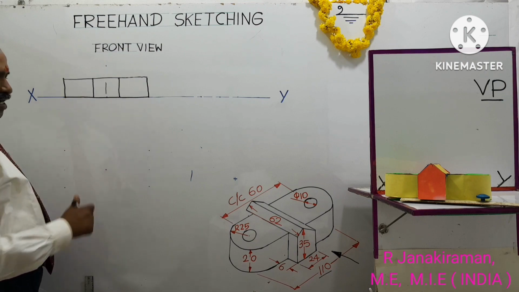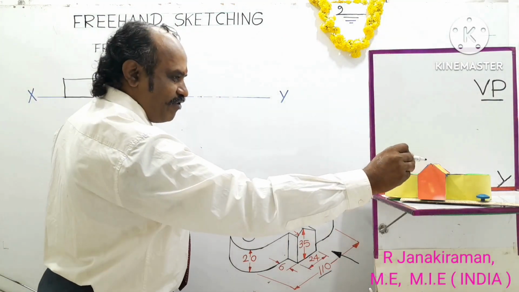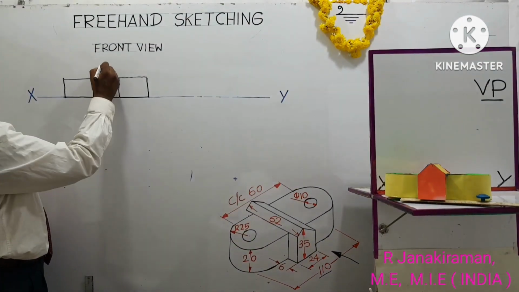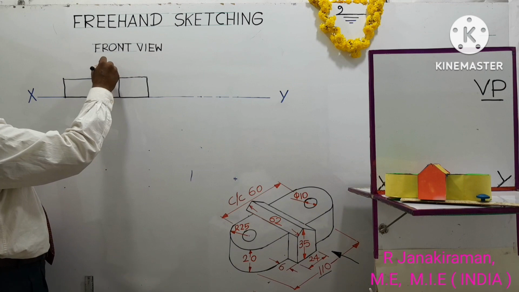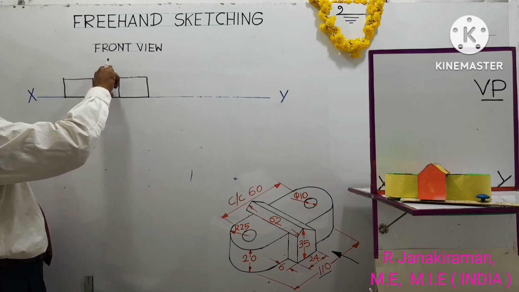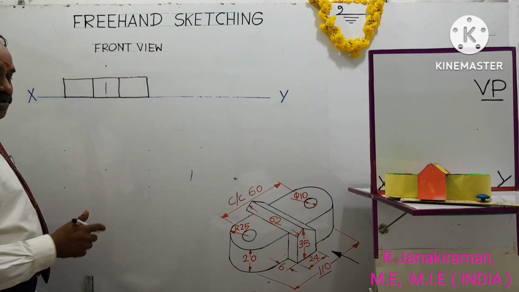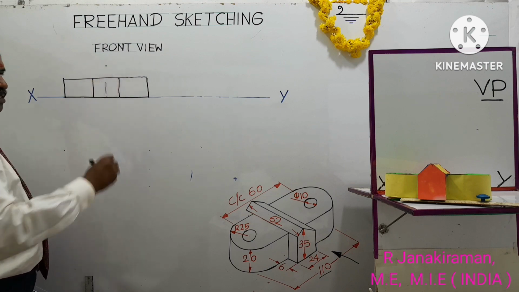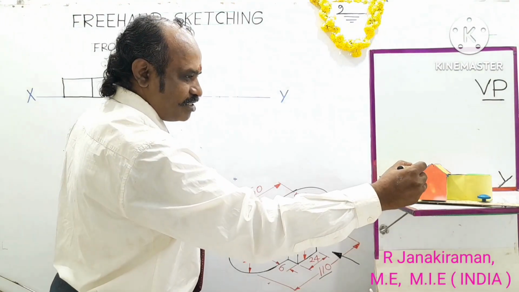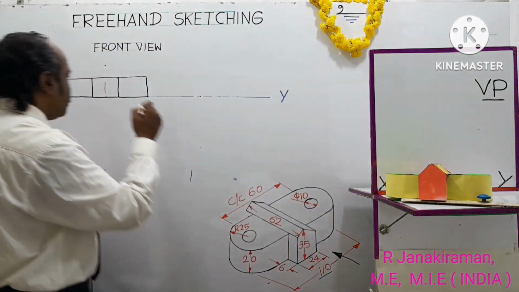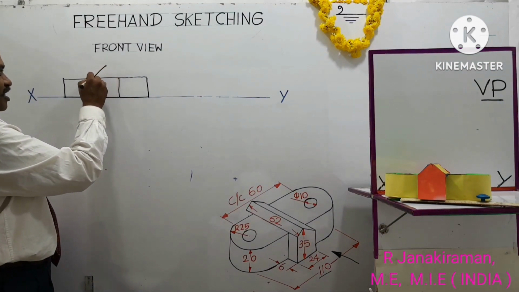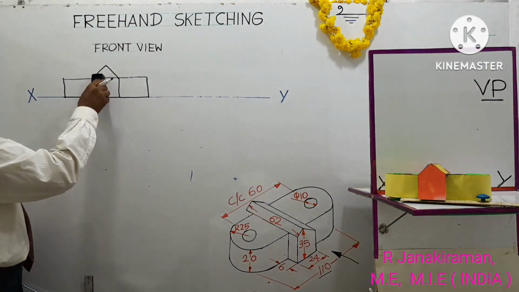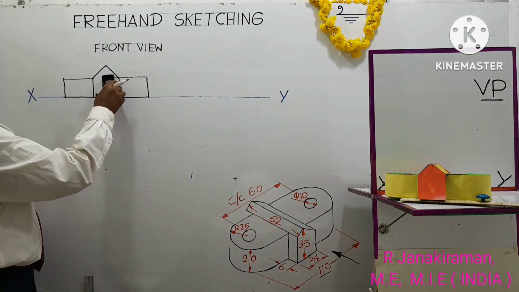Okay, and the height of the peak point is 35 mm. Vertical height 35 mm. So along the center line, put a point at a height of 35. 35 will be greater than this 20, that you have to know. Okay. Proportionately, we are constructing this diagram, and join the upper surface, that is the top surface seen in the front view, shown as a triangle. Draw inclined lines like this, and the center line you can erase it. The center line which forms a rectangle can be erased.